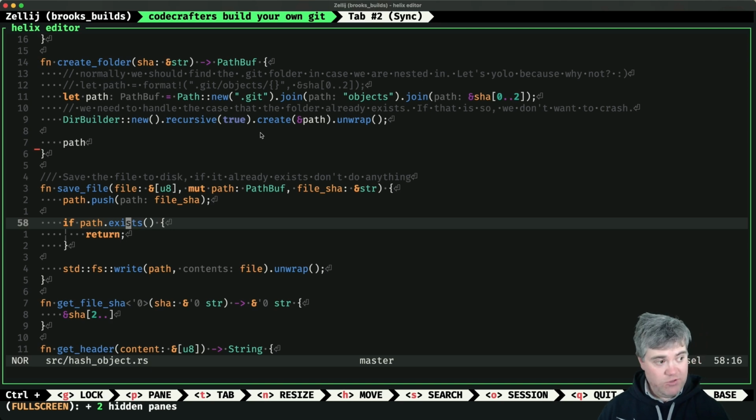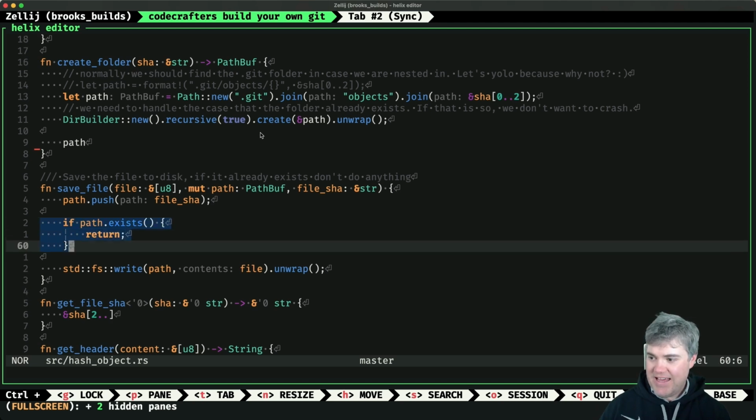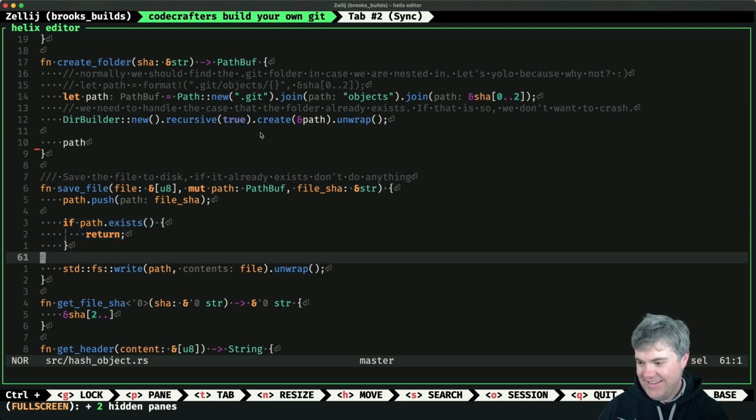I'm just checking to see if the file already exists. This is how I got around it. If the file already exists, just ignore it. Let it be. Don't do anything. And I think that if I don't do this, it errors out with that error that you got.